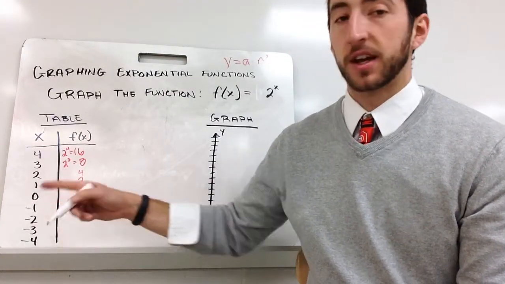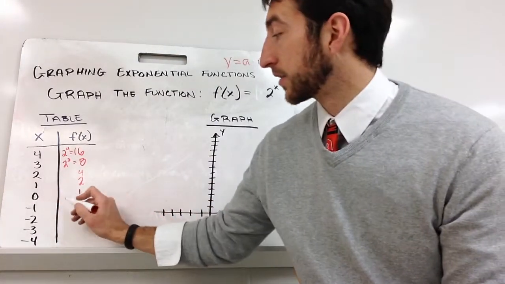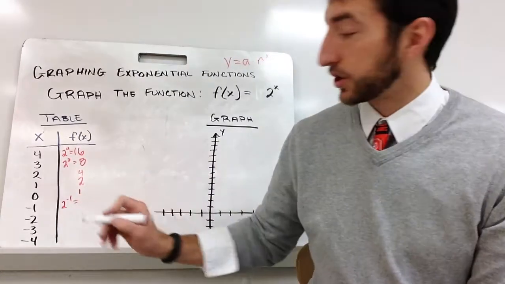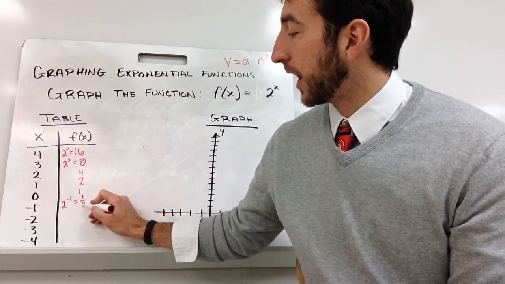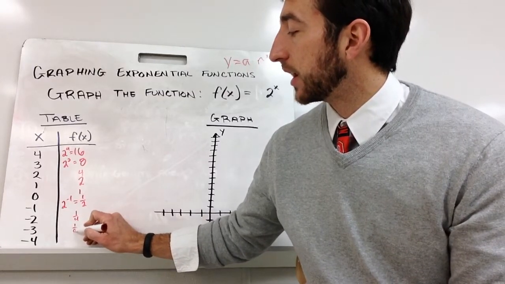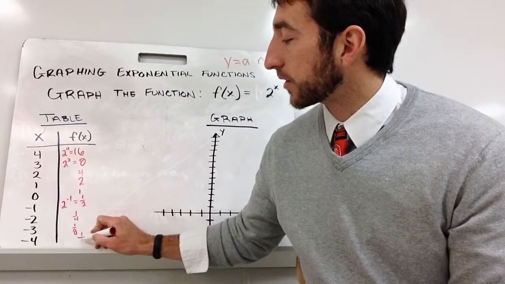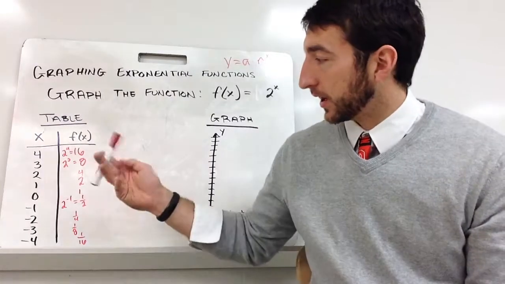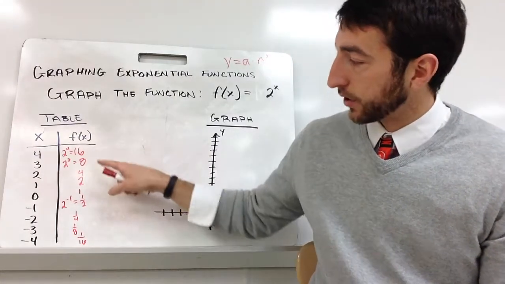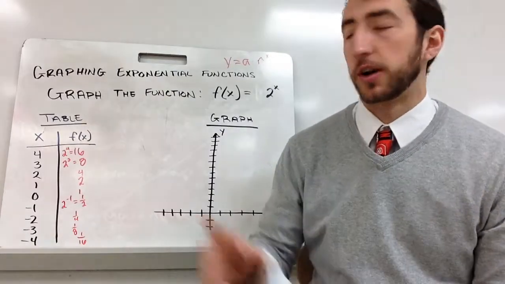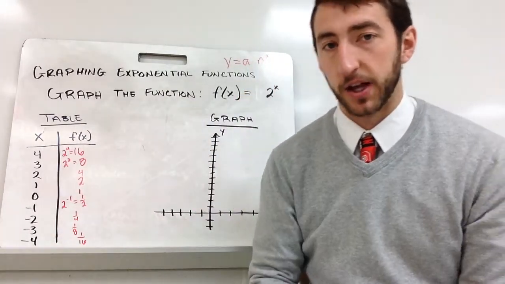Now whenever we get to the negative numbers, remember that is 2 to the negative 1. Remember that makes it a fraction, so then that makes it 1/2. And then this becomes 1/4, 1/8, and 1/16. If you can see that down there. So it's kind of the reverse of this. If you notice our pattern up here, it's the same pattern, but it's just in our denominator, there's a 1 in our numerator. So that's what happens whenever you have that negative in the exponent.